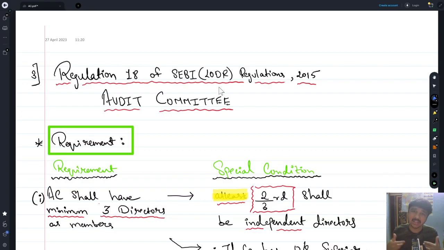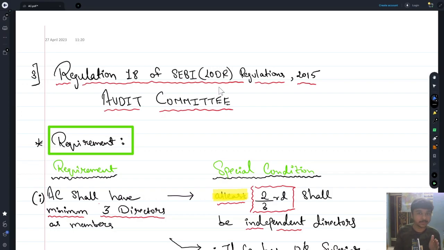Now again, why? This is because when you were at the lower step, it was the Companies Act that was governing, and the Companies Act governs every company, right? So the provisions were a little flexible, not stringent. Now you're listed, brother. Now you cannot act like Adani. So now the provisions will be one step higher. They will be more stringent. So now we are going to study Regulation 18 of the SEBI LODR.